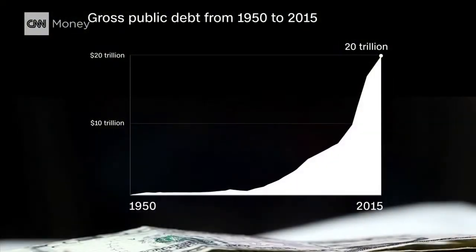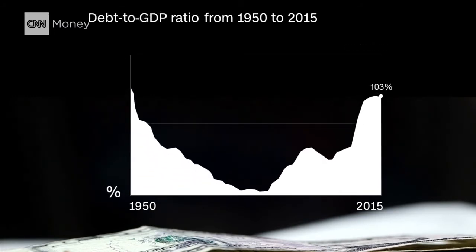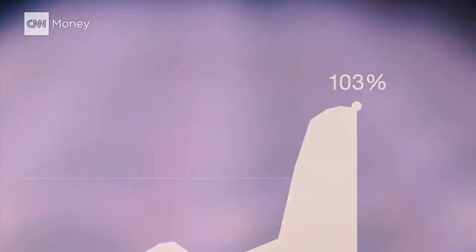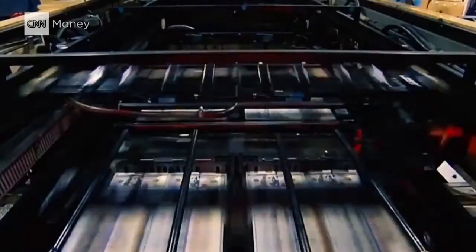So now if we go back to that scary, terrifying chart of the debt, instead show the debt as a percentage of the total economy, well, it's a different story. The US number right now is about 103%. And if you're wondering, is that number too high? Well, there's no simple answer. Some economists say 85% is too high. Some say 100, some say even higher. But regardless of what you think the number should be, economists agree.